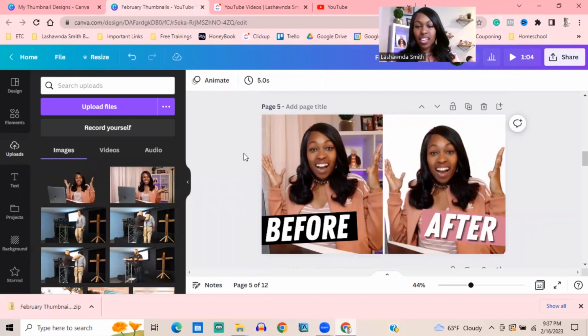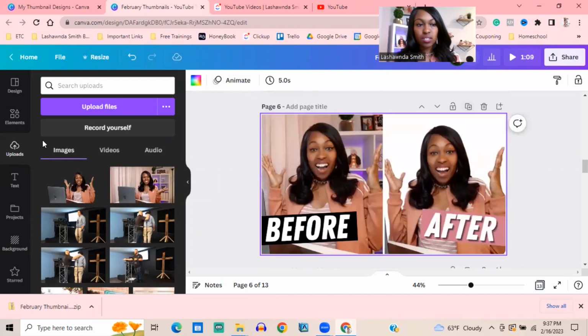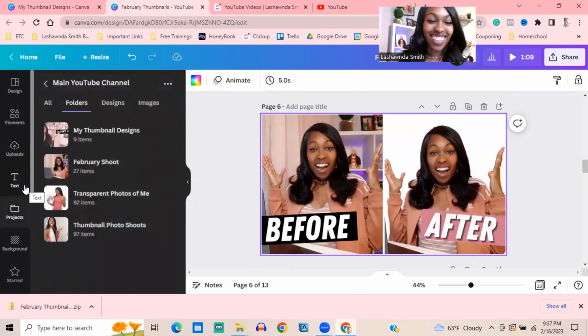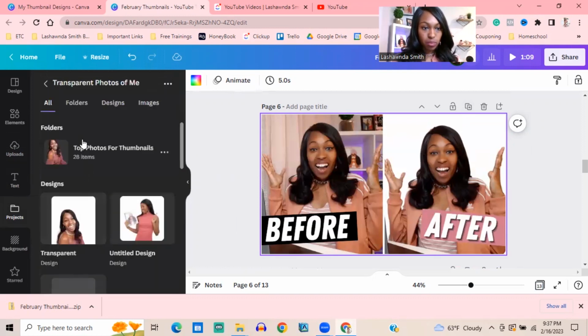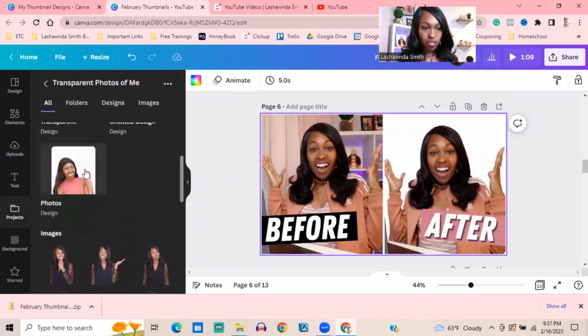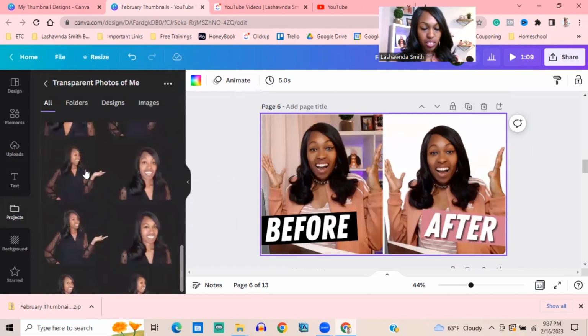I wish that it wasn't horizontal-ish because, for example, if I was to do this with one that I've already done before, and I may have to do that, honestly, it may just look better if I do that. That's February, transparent. Let's try to find one.